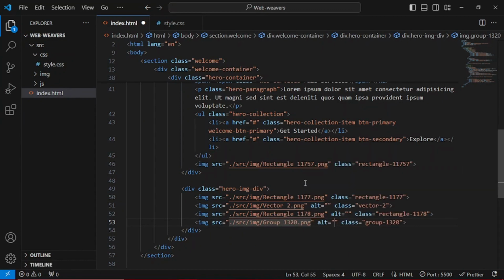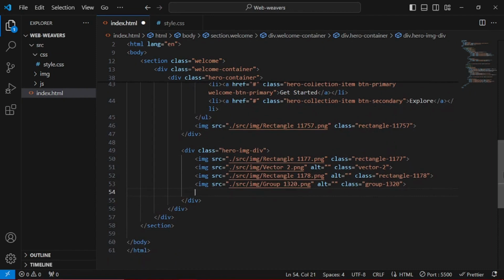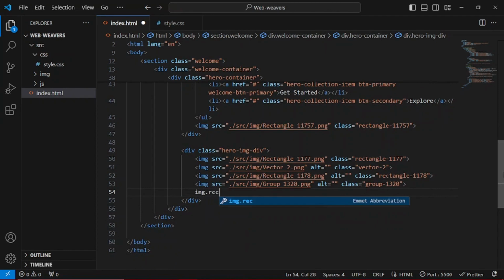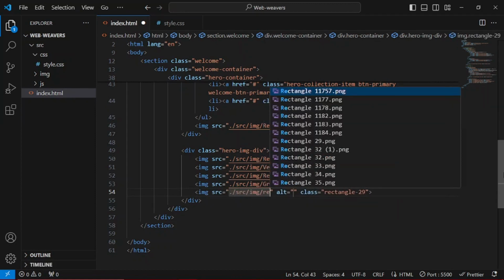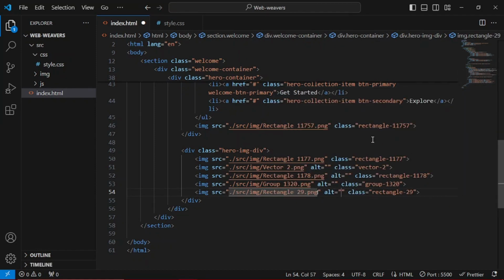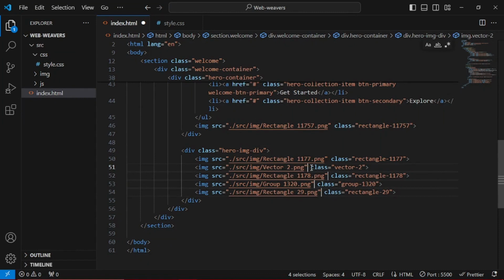The next image we have is an image with the class of rectangle 29, rectangle 29. So we don't need this. Let me clean these alt tags. We don't need them for now. These attributes, rectangle 29.